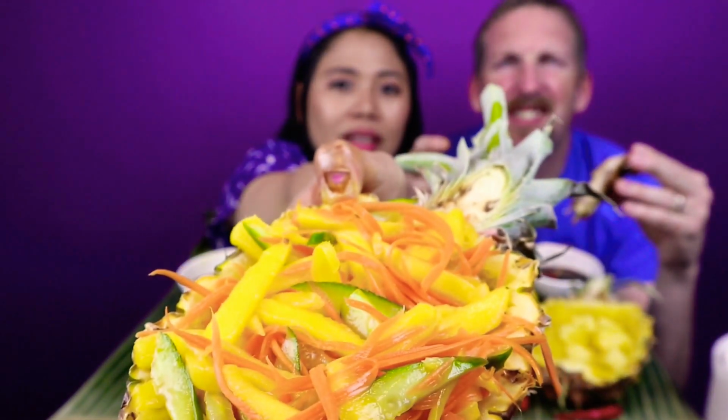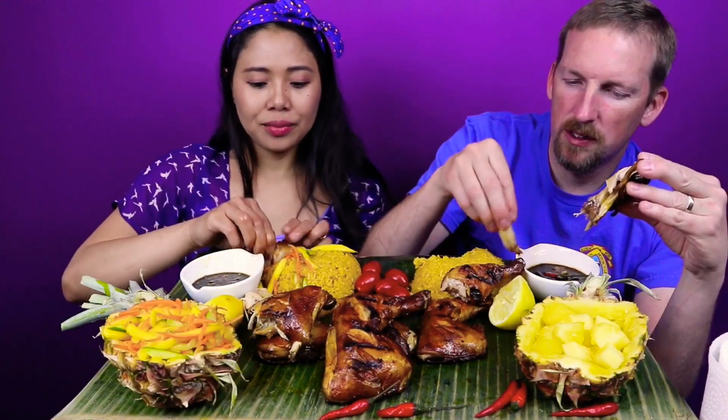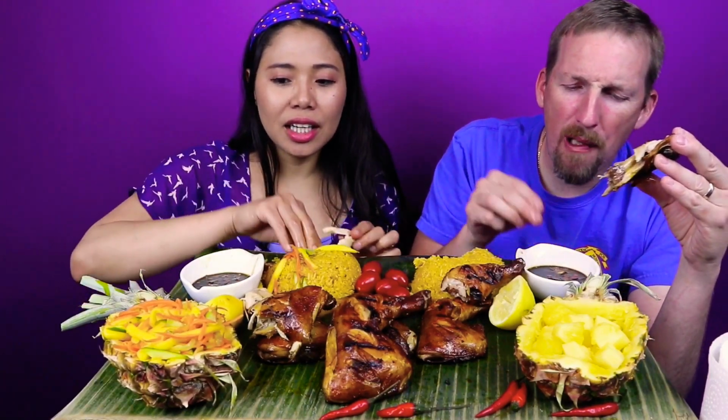Salad, guys. Kasi wala tayong atsara, yung papaya dito. Kaya gumawa na ako ng version ko. Pineapple. Pang refreshment lang naman eh. Yung atsara, o side dish. Gumawa na ako ng side dish ko, guys. Healthy din yan, guys, kasi may carrots, shredded carrots, and cucumber and mango. Hot stuff in my sauce.